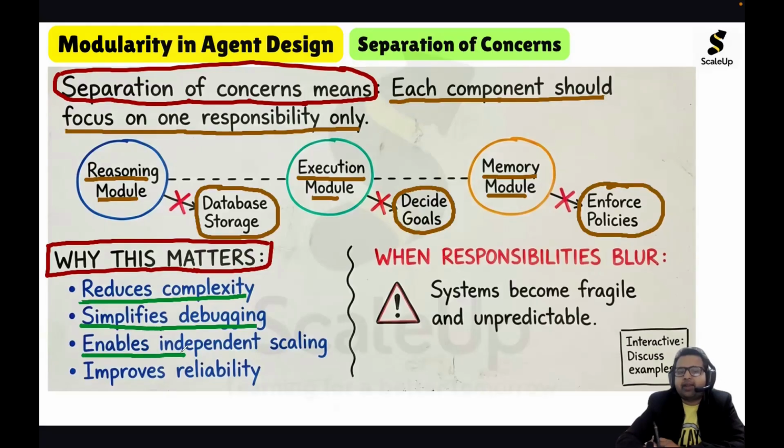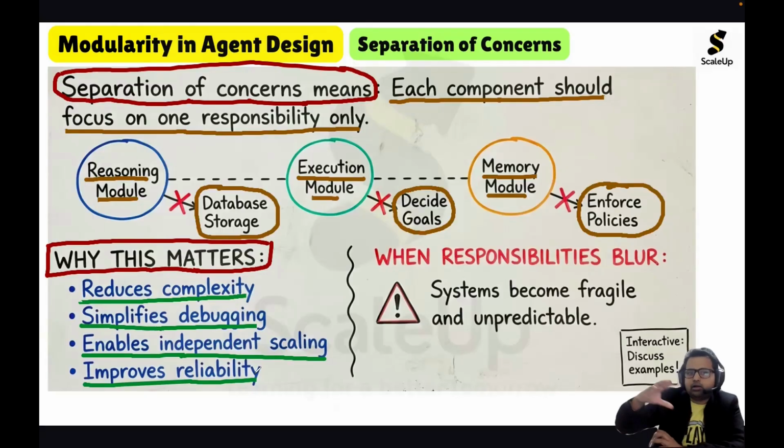It enables independent scaling. Now we can scale modules independently, and it improves reliability, because in uncertain situations and under stress, the system will be able to handle failures gracefully. With separation of concerns, the agentic AI system becomes fault tolerant, because for every module, for every component, we can have a different fault tolerance policy or mechanism.